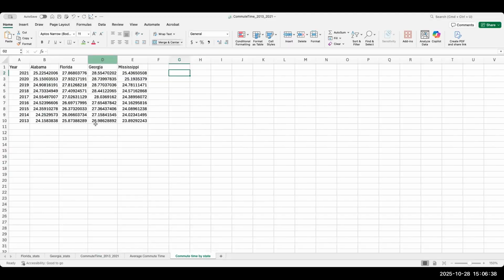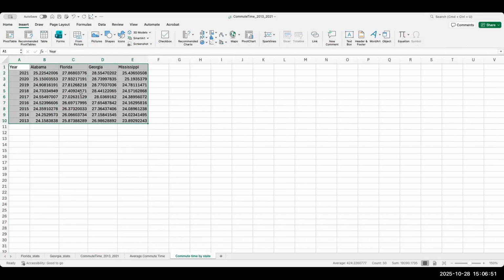So if I want to plot all of this, our average commute time for 4 of our states, I first need to select a portion of the data. So I'm going to select all of this data. If I go to our Insert tab, you can see here in the middle there's a mini chart ribbon, a ribbon within this larger ribbon. Let's say I'm not 100% sure which particular chart I want to use.